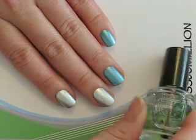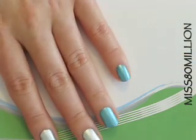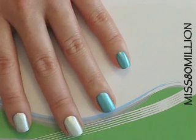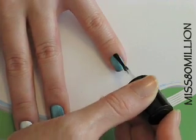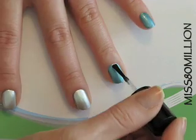And now I'm just going to apply a top coat. I'm just going to use Sèche Vite. And we'll see how that goes. It's really weird because this is chrome and it's very metallic-y, but I was certainly expecting it to be a little shinier actually. But we'll see how it reacts with the top coat and see if that brings out the shine a little more.